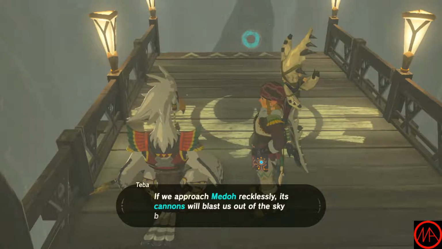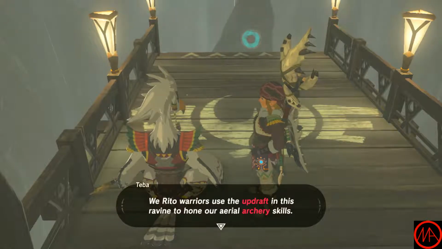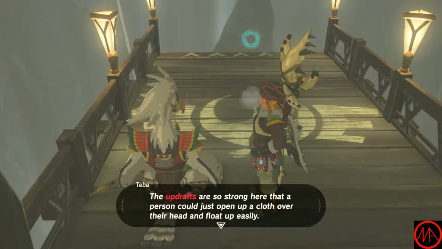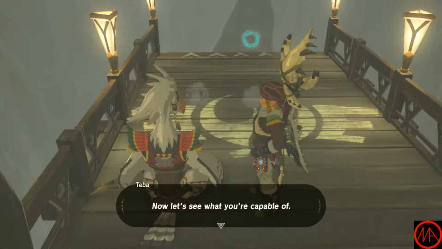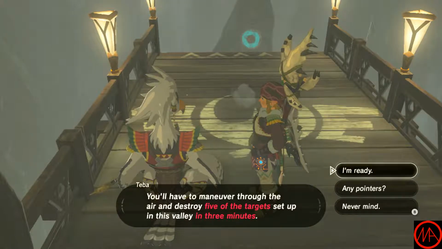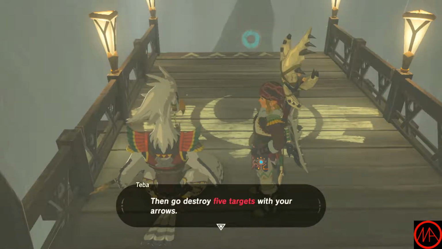If we approach Meadow recklessly, its cannons will blast us out of the sky before we even get close. So I'm going to need to test you before I take you with me. We Rito warriors use the updraft in this ravine to hone our aerial archery skills. The updrafts are so strong here that a person could just open up a cloth over their head and float up easily. Now let's see what you're capable of. You'll have to maneuver through the air and destroy 5 of the targets set up in this valley in 3 minutes. That it? And go destroy 5 targets with your arrows. Will do.